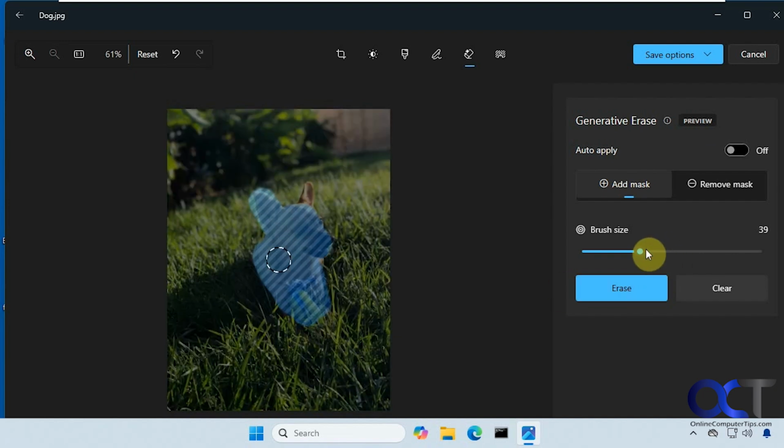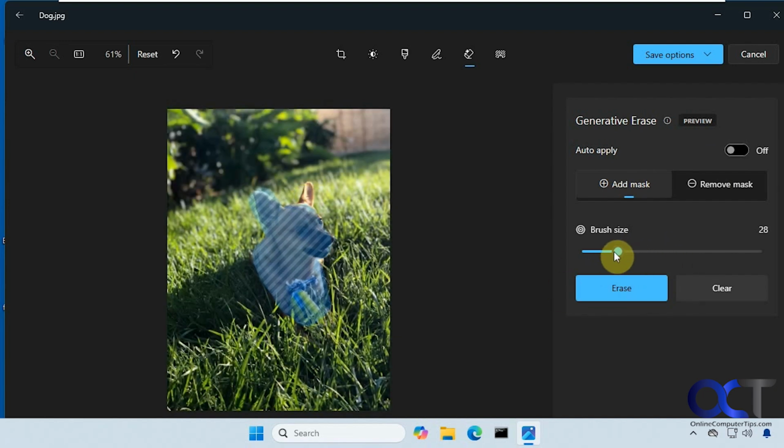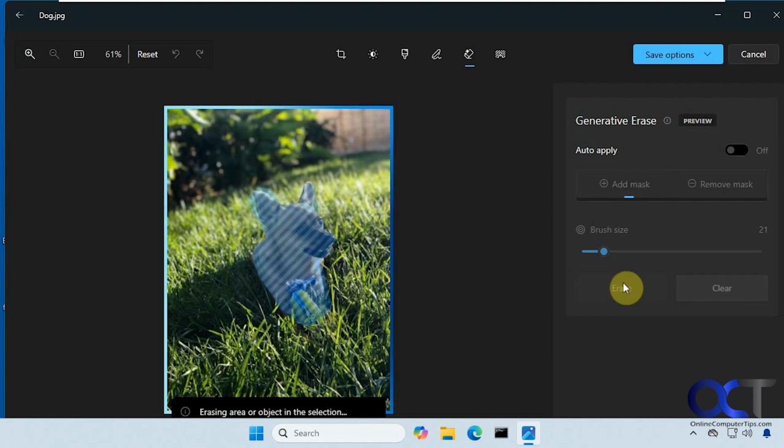If I need to make the brush a little smaller, I can do that. All right, so we have the dog selected here for the most part. Now we can click on erase.